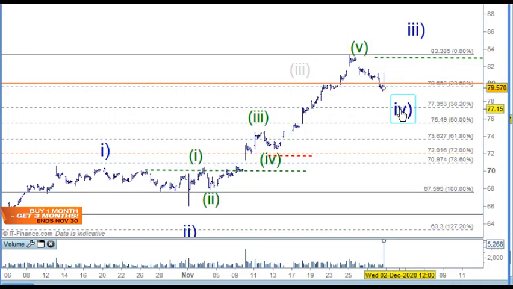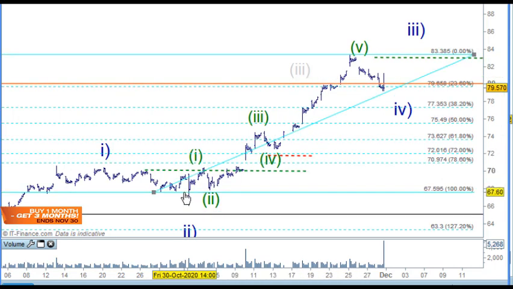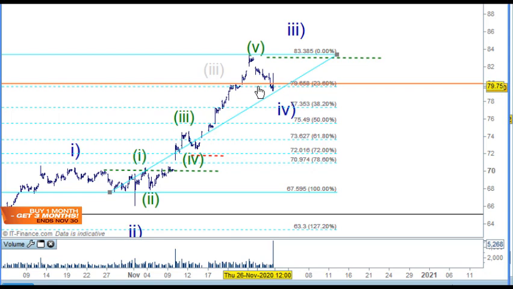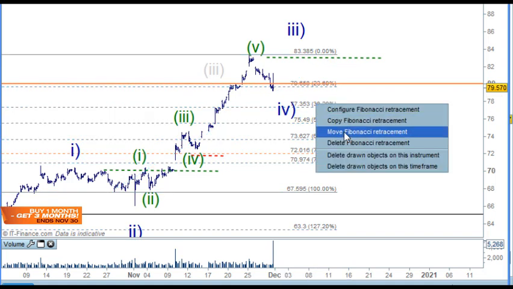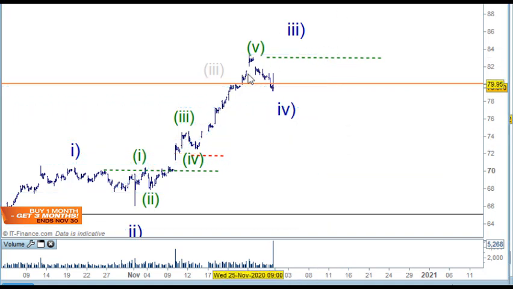Now, yeah, so this whole trend could be counted differently just depending on this particular spike here. So a bit of a tricky one, but it doesn't really matter that much. I know this is going to be corrective. I know it's an overshoot pattern, so I know that we'll be looking down something like this here. And then we'll find support and then we'll move up.